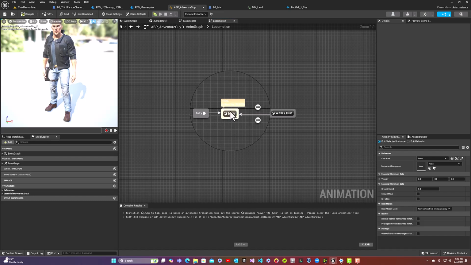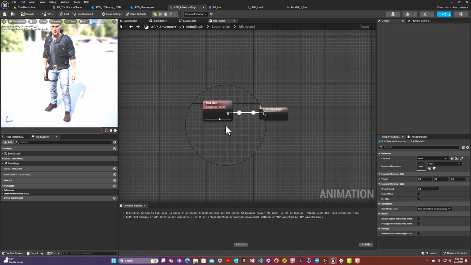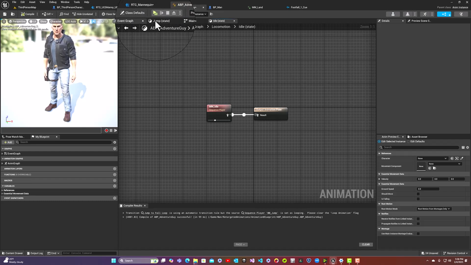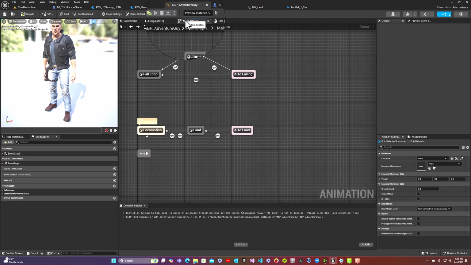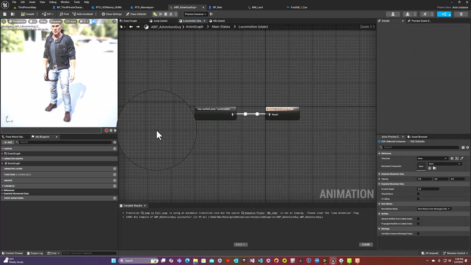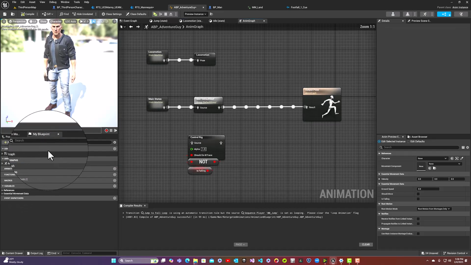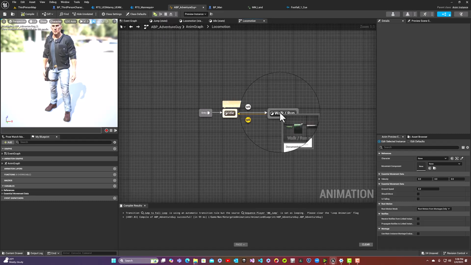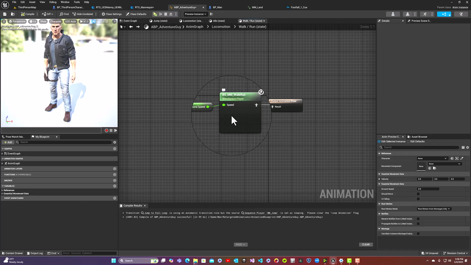The main locomotion was done here, and if I get into the idle state, you'll notice, oh, maybe not. Hold on a second. There might be one called idle walk run. That's possible. So main states, locomotion. Nope, it's not that. Anim graph. Locomotion. Okay, this one here. Okay, this is what we call a blend space, 1D. And it takes the character's speed, and we can map different animation sequences depending on the speed of the character.